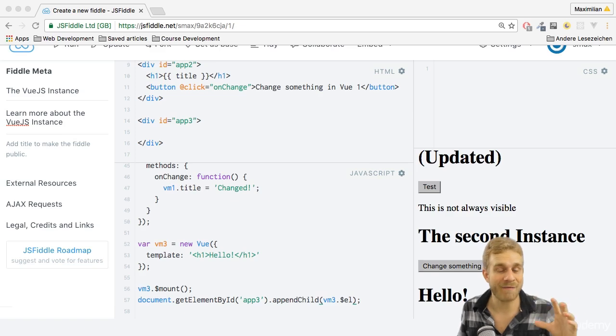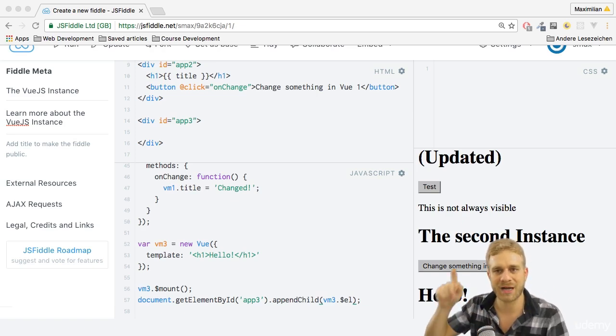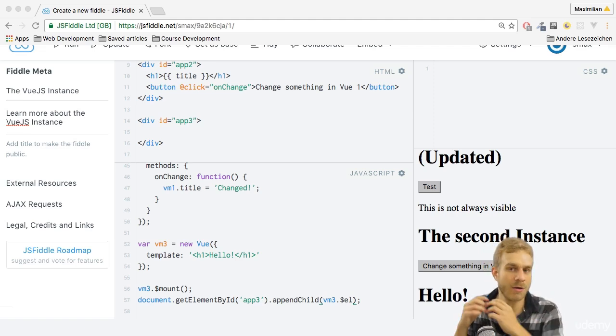We also get some other limitations when it comes to templates in general, and that affects both the template property and this string template, or the template derived from our HTML code with the el property. But I will come back to that, and most importantly, to a possible solution when we have a look at components, and specifically in the next module when we have a look at which build tools VueJS offers us.